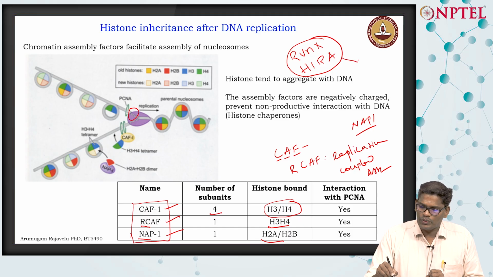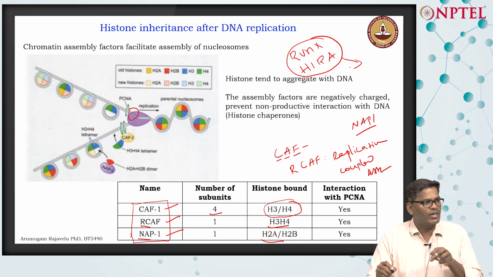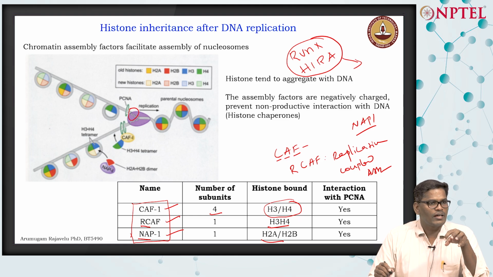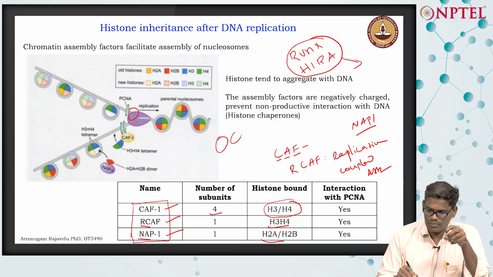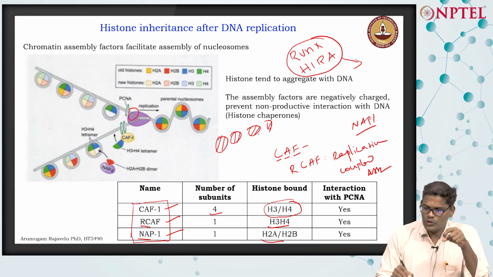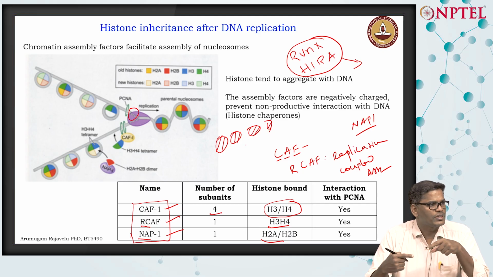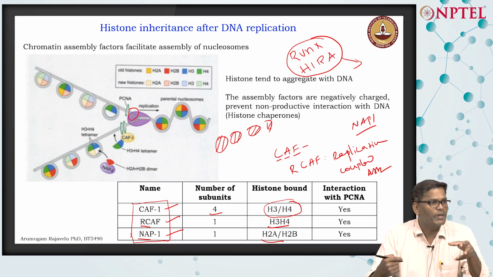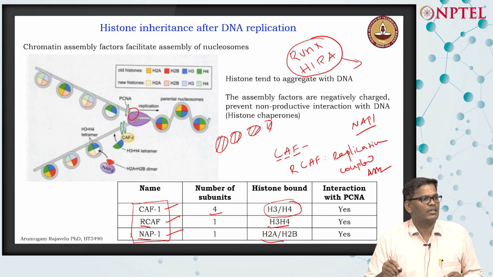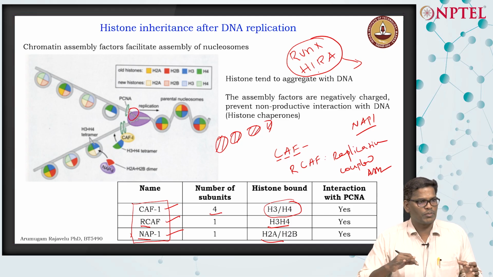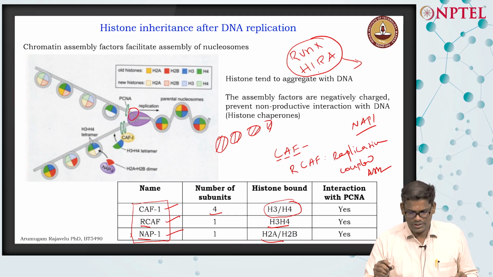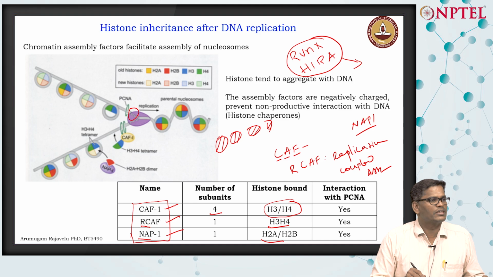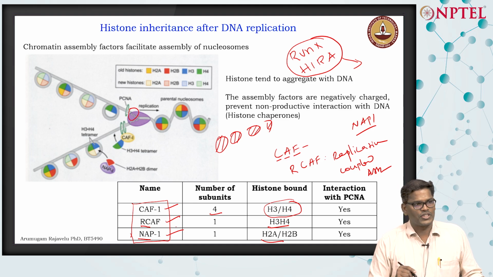But these histone chaperone proteins, what do they do? They can work directly post-replication at specific genes. For example, you have multiple nucleosomes in a particular region after assembly, and a few of the nucleosomes need to be activated or repressed. So the histone proteins need to be removed and replaced. That's the time this chaperone works. So you see the histone chaperones function at different levels. All of them help in proper assembly and replacement. So these should not be confused with the 3 important factors at the replication fork.